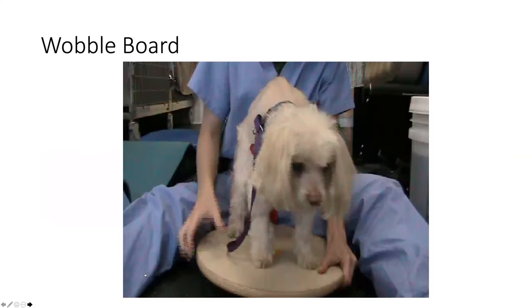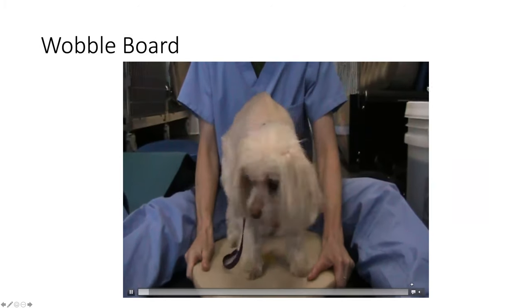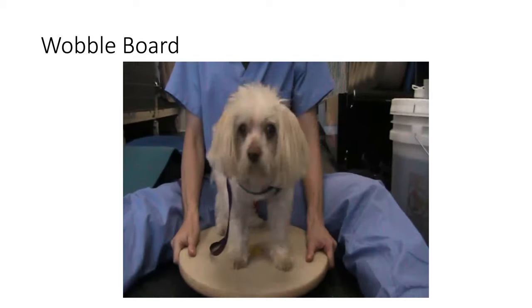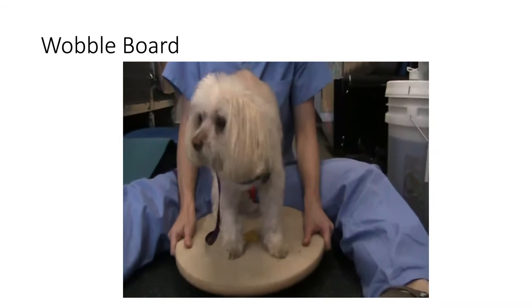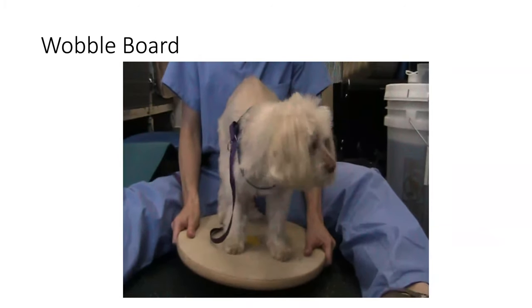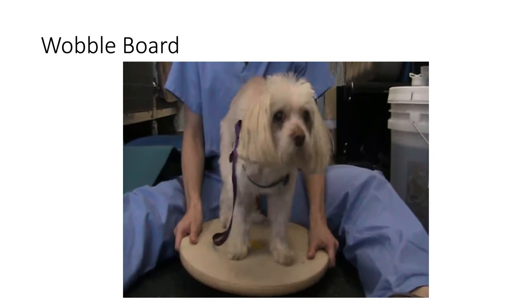When they get super advanced, you can use a wobble board, and that's very wobbly. You can find ways to stabilize more, but there are many ways. There are instructions online. You could Google how to make your own wobble board, and it doesn't have to be so wobbly, or even a ramp to stand on, etc.